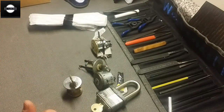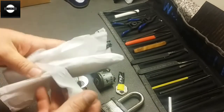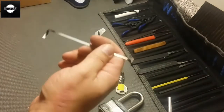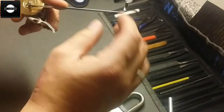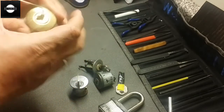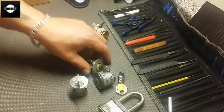But to do this video justice, don't forget the left-handed tensioner wrench. I'm not left-handed, but tensioner wrenches are always good, and you never know what kind of weird position you might be in when trying to pick, so it's good to have a bunch of different tension wrenches around. This one's got a lot of nice twists and turns in it. Looks like you'd be able to put this in a bunch of different directions. It'll work right-handed as well. That's probably for your left hand, I would guess. Yeah, cool. So that is the very cool tension wrench. A lot of nice twists and turns. I will probably use that sometime as well.